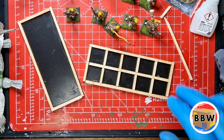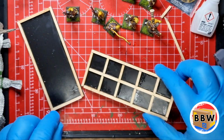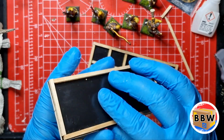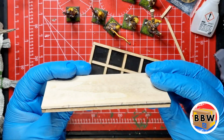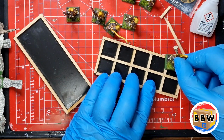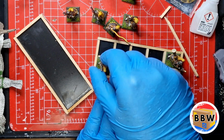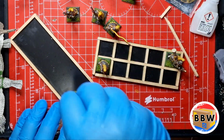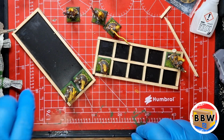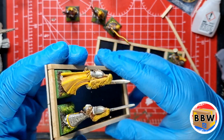So what I'm looking at today is making some base adapters for your Warhammer Fantasy armies of old, getting them ready for the Warhammer Old World that has been released by Games Workshop. I've got two different types of adapters here, one with segregation and one that doesn't. The segregated ones will fit your 20mm models really nicely and easily. They fit in and stand up well, whereas the one without segregation will also accommodate them, but it will also accommodate other models like trolls or Kroxigors, for example.